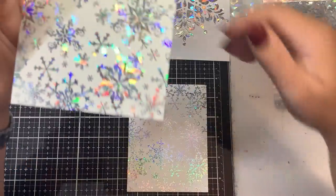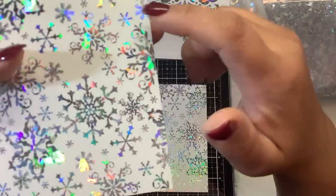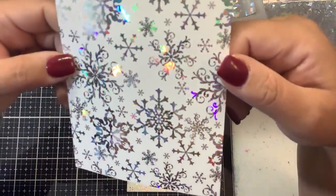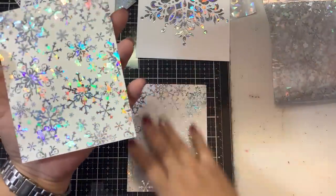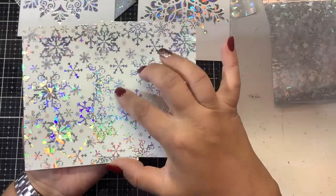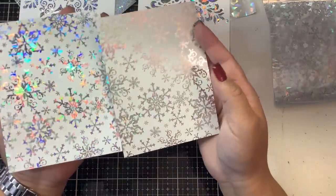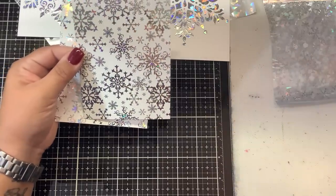With the Creative Vision Stamps foil, I'm really looking over the top of the whole design to see if any foil has lifted. There is a little bit right here, but I think it's the design. It's a lot better with the Creative Vision Stamps foil — it just adhered better. There's a lot less lifting. On the tiniest snowflakes you can see where it's just not properly adhering on the Gina K version, but it's not doing that over here. Part of it is the design and part of it is the foil, but still very pretty — the average person probably isn't even going to notice.